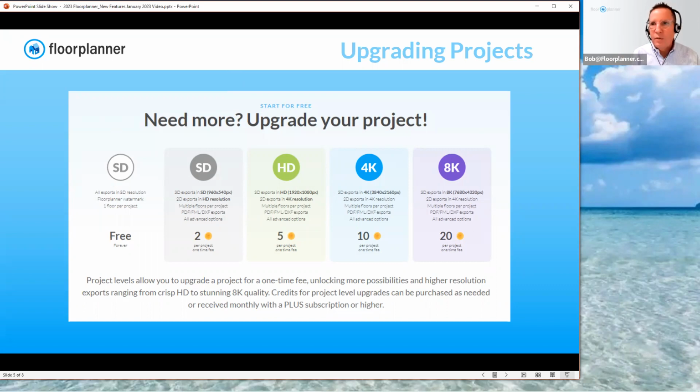Your basic entry level with Floor Planner, your free account, is a subscription, and the first intro level of the Pro have the ability to work with the SD Lite version of your program and your platform. That level that you work with is great, gives a great offering for you, but it also has some limitations to it. To relieve yourself of those limitations is to actually start your project as an SD level, SD, HD, 4K, or 8K, those 4 different project levels.